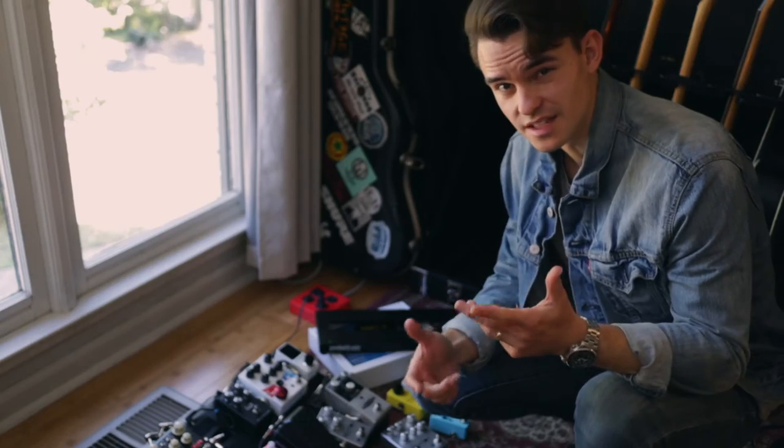Now, it doesn't have reverb or tremolo, so all I'm getting out of this is a little bit more dirt, so that's going to mean that the pedal board selection is going to be a lot harder and definitely the most difficult part of this challenge for me. So I already know a few things that I'm definitely not going to put on this board.